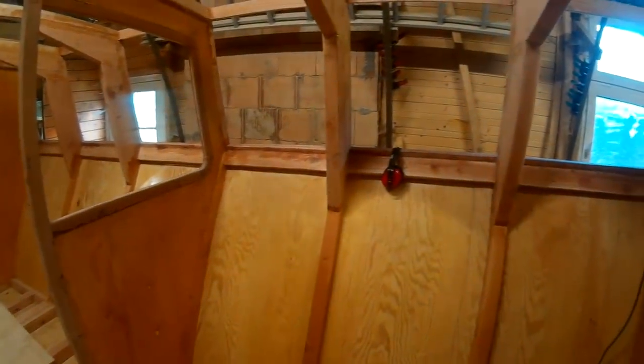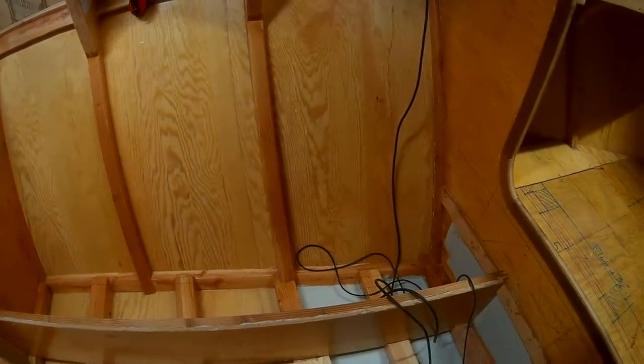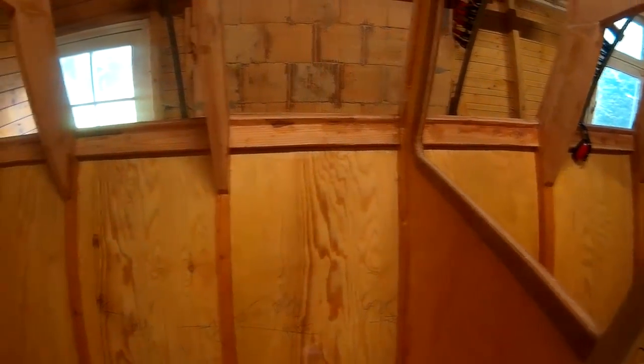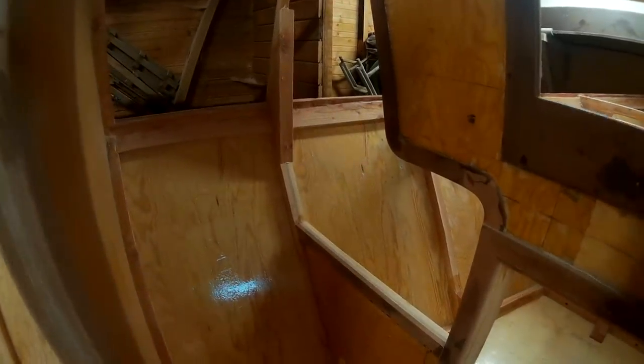Scan around. There's the port side under construction. Starboard side. Nothing happening there. Companionway steps just leant there. Through into the galley area. Waiting for the galley to be constructed in here. As I've said before, nice big galley area. And we turn around, scan around. There's what will be the head section. Behind this bulkhead, there will be a little quarter berth coming in there.